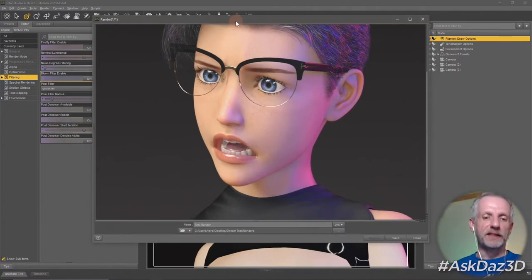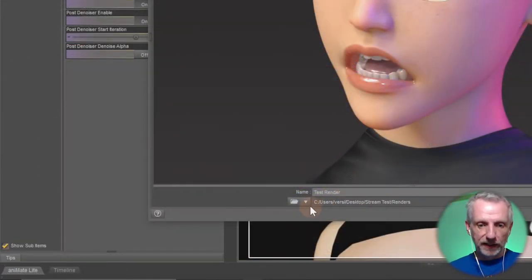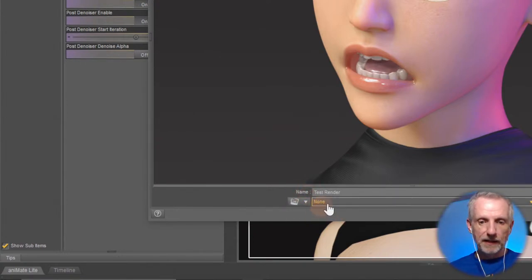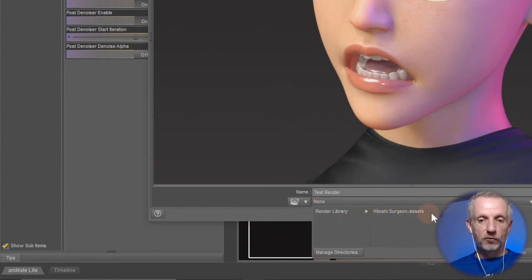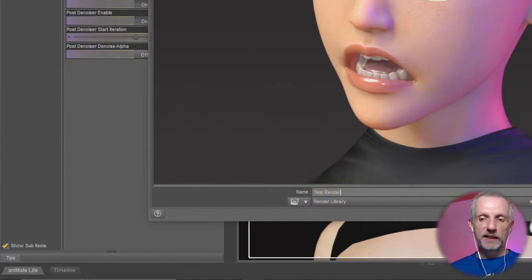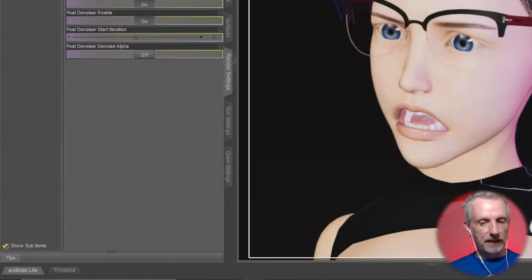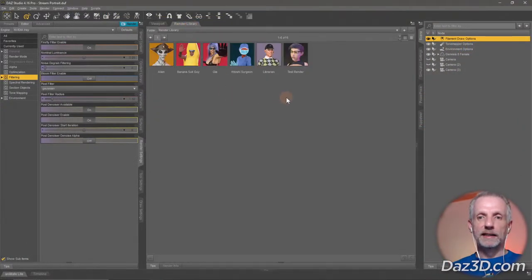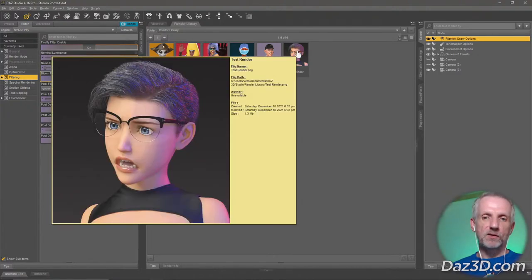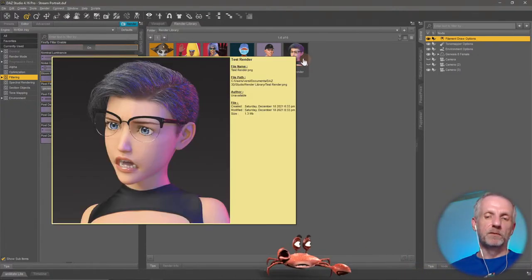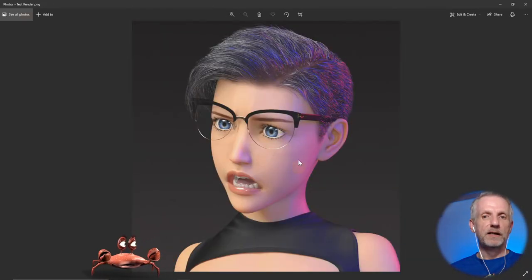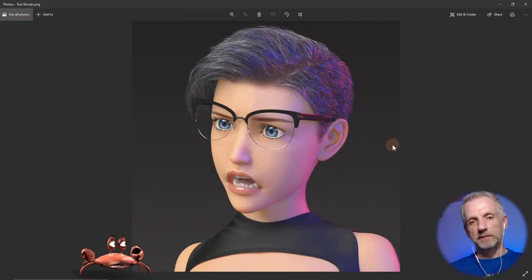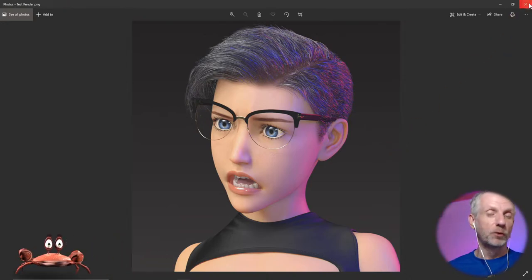Let me show you how the render library saving thing works. If I wanted to save this into my render library, I would just click this little icon at the bottom here and switch it to the little picture thing. That will give me a choice of what render library I'd like to use. I can define multiple. I can hit accept, and I can give it a name. I'll just call it test render. I hit save, and then the window's going to close out. Under here, we should now, there we go, there it is. There's my test render. So now if I wanted to have it in an album easily accessible, I can get that. I think I can double click it, it opens in the Photos app, from which I can then save it and do something else with, like use it in Photoshop or whatever.